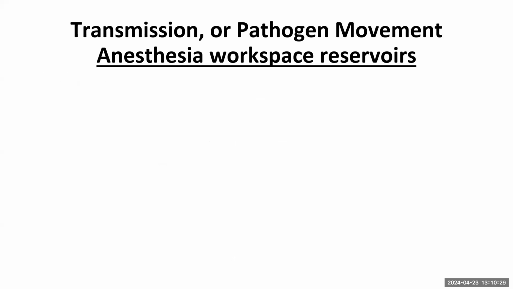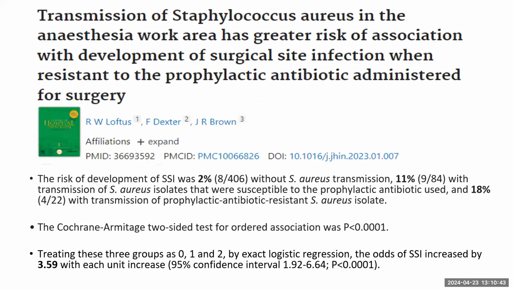Now, a large part of the pathophysiology of surgical site infection development, as you'll see in subsequent slides, involves the anesthesia workspace and particular reservoirs within that workspace. In a recent article published by myself and Dexter and Dr. Brown in the Journal of Hospital Infection, we looked at the epidemiology of surgical site infection development as it pertains to Staph aureus transmission or movement among anesthesia workspace reservoirs.